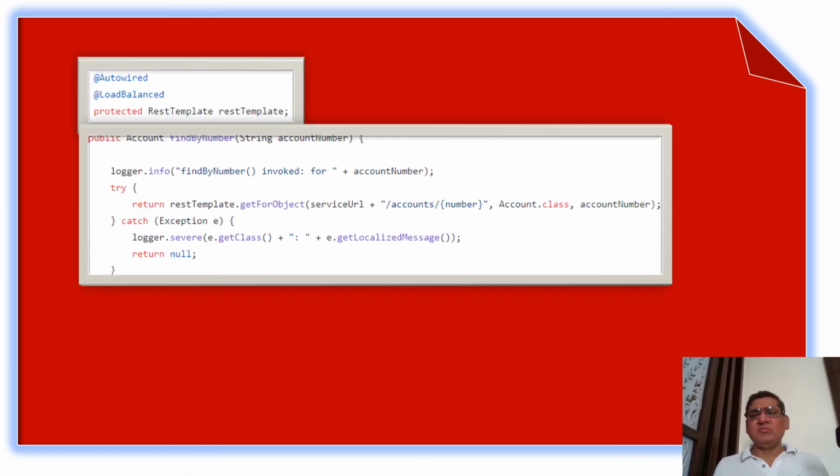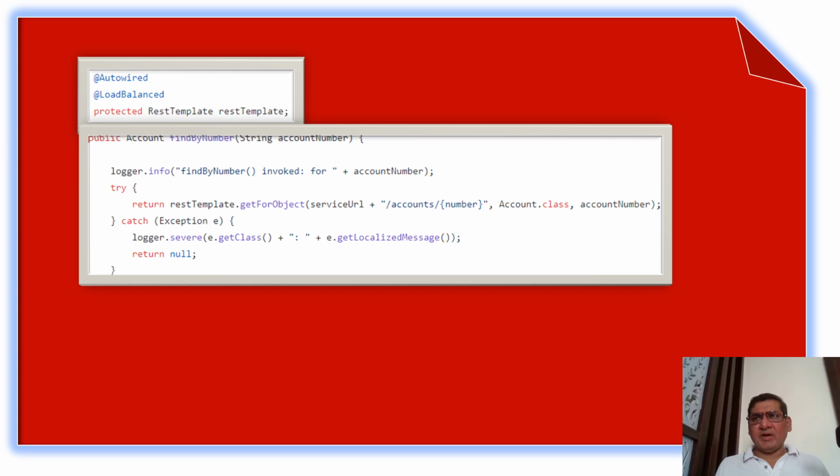In the previous screen we just created a bean, the RestTemplate bean. Here we are getting the instance of the bean. With the help of the RestTemplate instance, we are invoking getForObject. getForObject is the operation provided under the RestTemplate API.